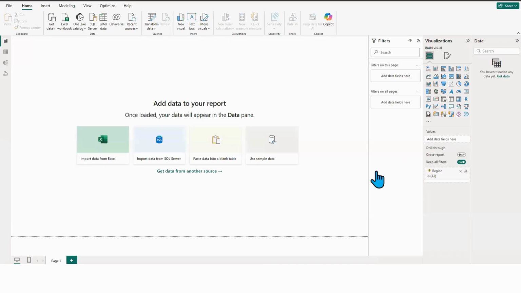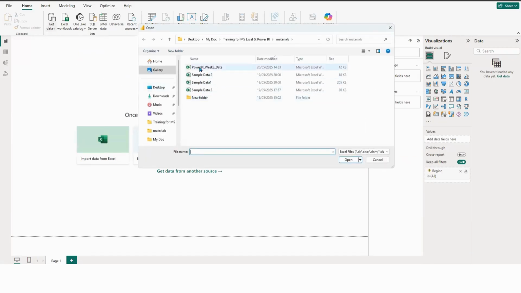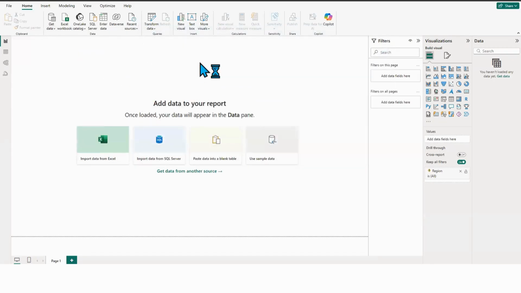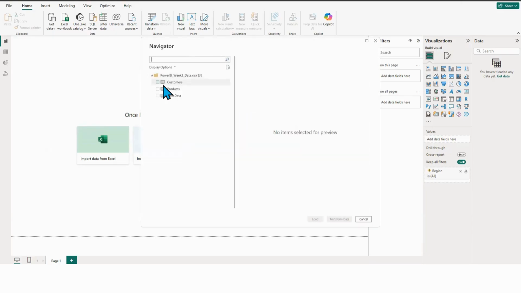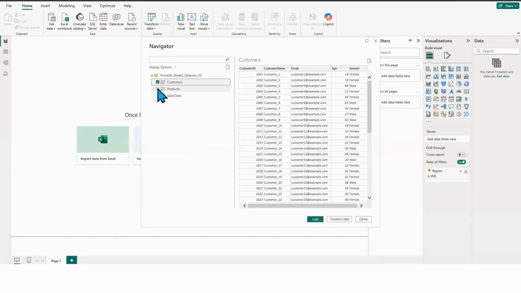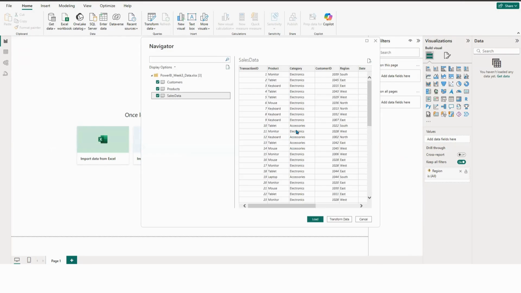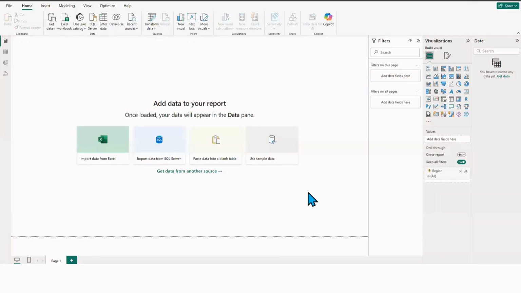The first thing we want to look at is creating a dashboard. We'll load our data and then create some visuals. So I click on get data, I click on Excel workbook, I click on my data, and inside my data, I have three different sheets. So I will click on the first, the second, and the third. I can see the preview. I'm sure it is fine, and I don't want to transform anything. So I just load the data.